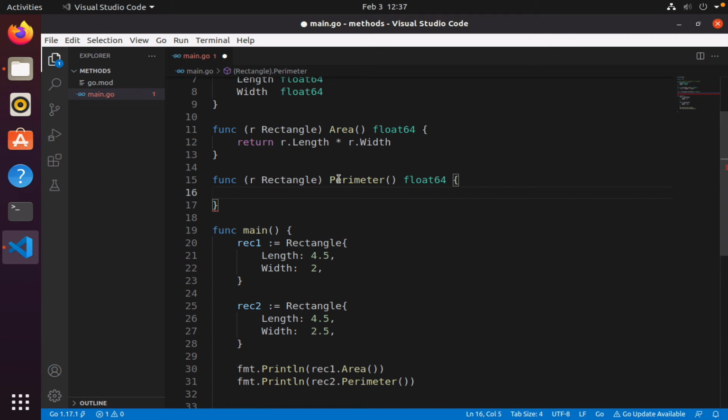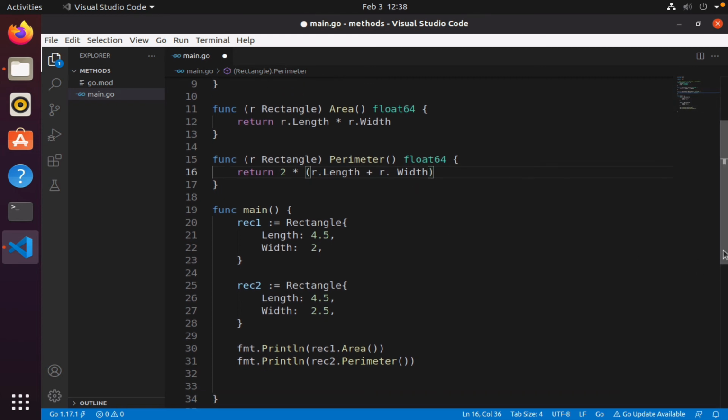Well, I get it from R. So I'm going to say return 2 times r.length plus r.width. All right, that's how you find perimeter. 2 times length plus 2 times width, or 2 times length plus width. All right, so this now allows me to find the perimeter.